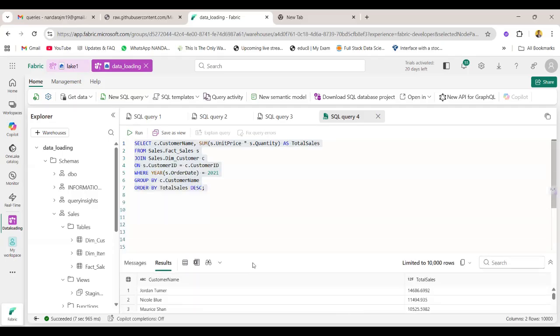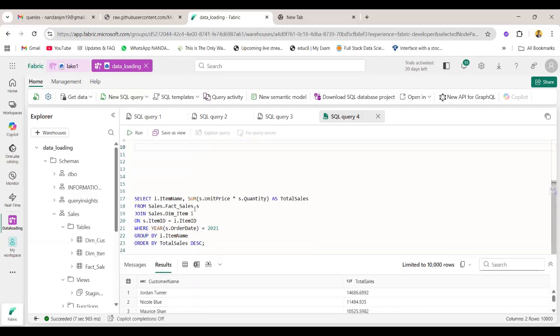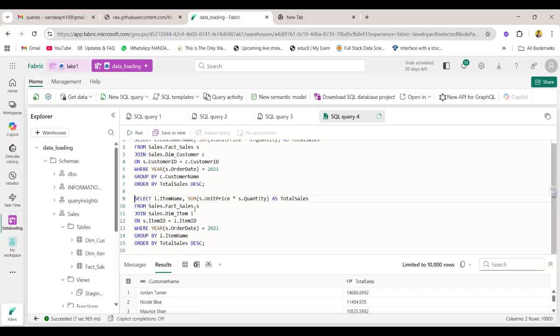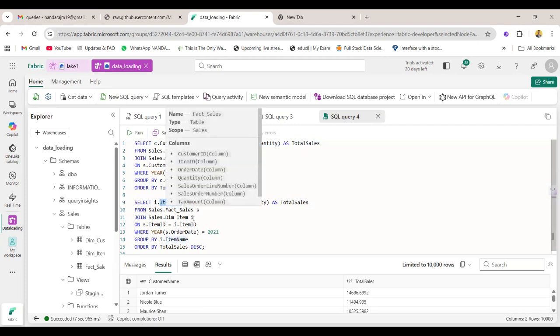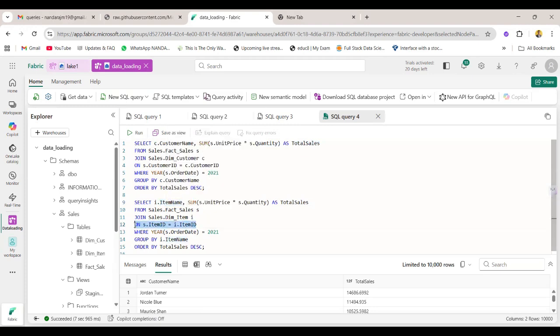Similarly, now we will see the total sales with respect to item. Instead of customer name, here we'll be taking the item name. The query is the same again, but the join will be done on the item IDs. Here it was done on customer IDs, whereas here it will be done on the item ID. And here we will group by customer name, and here we will group by item name.